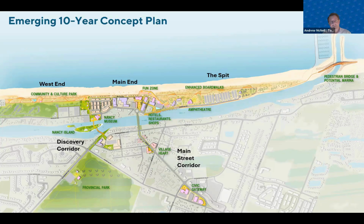The provincial parks, specifically the parking on the spit, is not utilized to its fullest capacity, and it hasn't been for many, many years. The last 2 years, particularly with the whole reservation system that was implemented, what you would tend to find on the real busy days in the summer, when it's 30 degrees in July and the water is beautiful, is all of the parking at the main end completely full.